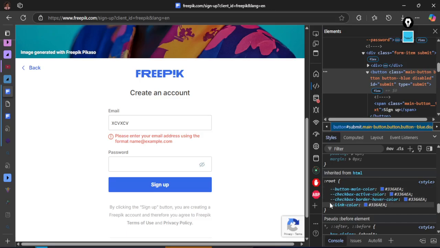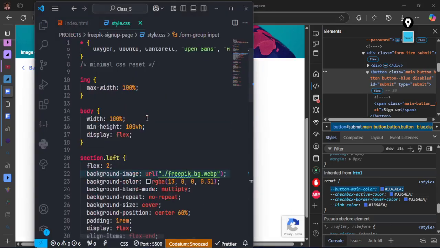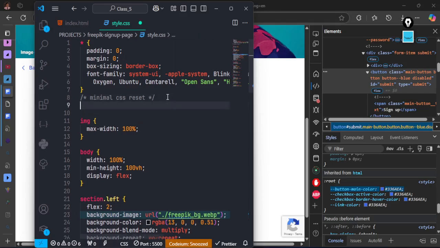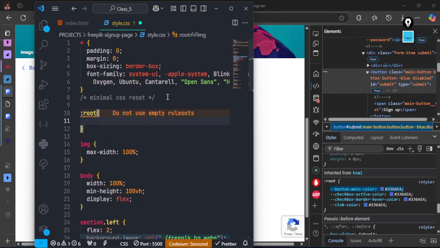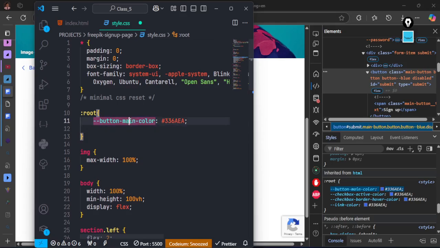These people, what's wrong with them? So I will just call it primary color because it's the same thing. I don't know why they are repeating the stuff like that. Maybe it's something that they want to change later on. But so where are we going to pull our variable? So we're going to make it a global variable so that we can use it everywhere. So here, just paste the stuff, but I'm not going to call it this button. I'm just going to say main color because that's the major color on the stuff.